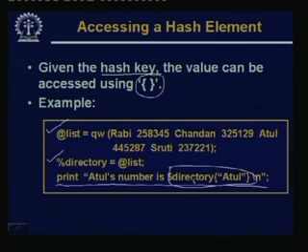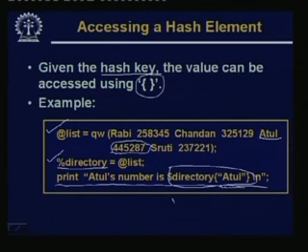dollar directory. Directory is the name of a hash array. Whenever we specify dollar directory, it means we are trying to access a particular element of that hash array. And after dollar directory, within curly brackets, as you can see, we are specifying the value of a hash key. So, in this case, Atul is the hash key value, and the corresponding value will be returned by this directory Atul access to the hash array.